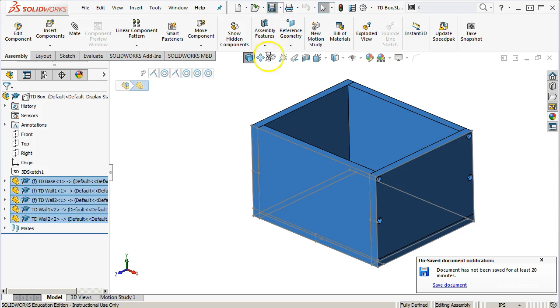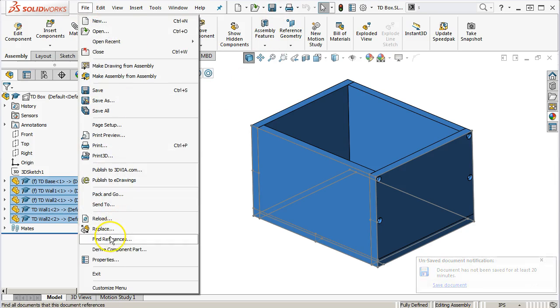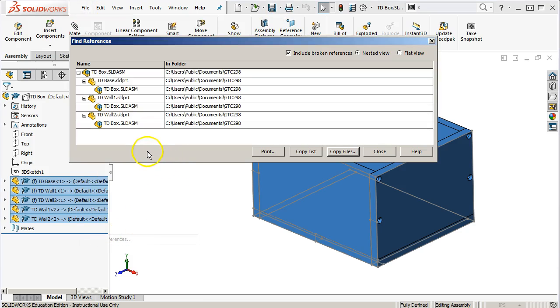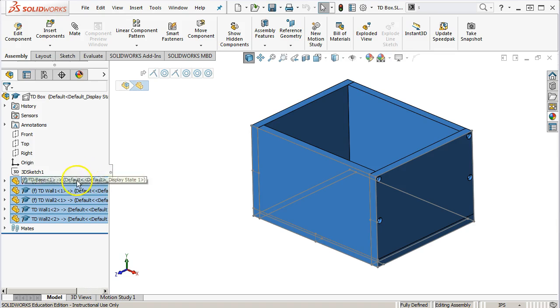And I'll go ahead and save this document. And now when I go to the find references, which we did on the previous assemblies, the box is the parent of the wall, the base, and they're all located in that one location. Every one of these has the dash greater than and is an externally referenced part.